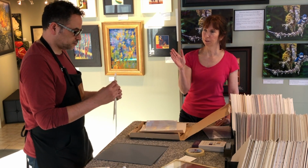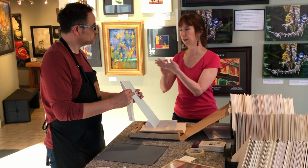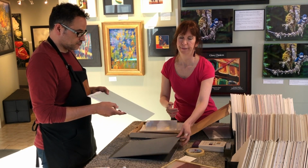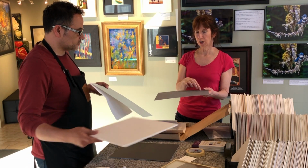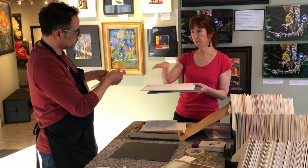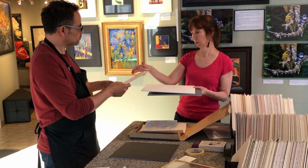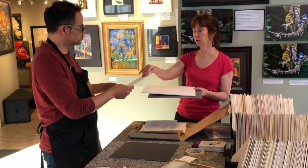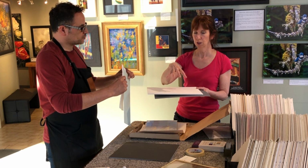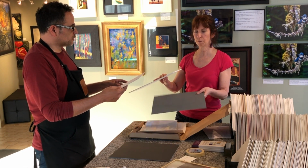Oh, okay, so let me just get this straight. So what you're saying is that you've got your base, then you've got your foam core cut because it's quite thick. Yeah. Then you've got the mat board, which then can be glued to this. Yeah. And the mat board or whatever you're using is the initial support for the piece. So why are you using this rather than just the foam core? Since this is the pillar and this is the back.